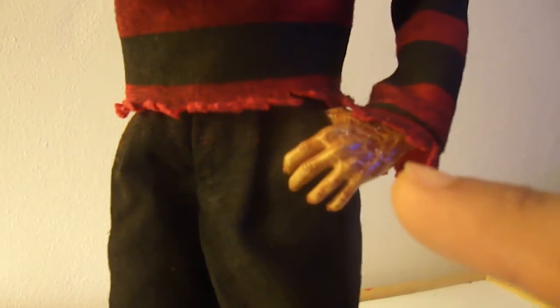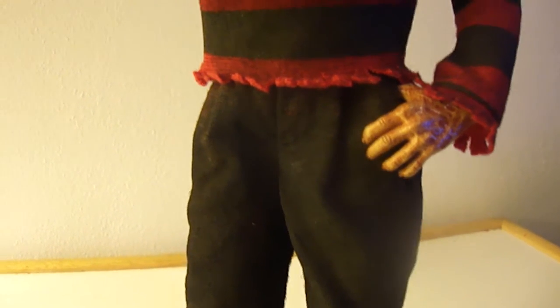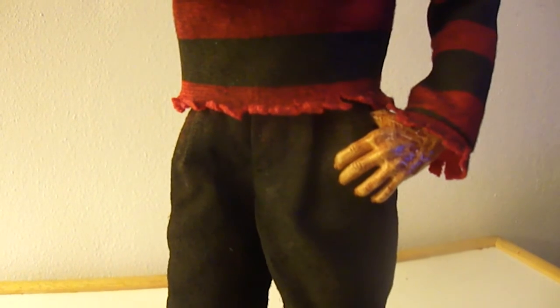I cut them also on the bottom to make them look more old and weathered, and because they also come super long. These are actually at Freddy's waist, and I wanted to pose Freddy with his hand in his pocket, just like you see right there, like he usually does in these pictures of Nightmare on Elm Street that you see on the internet. I wanted to do that pose, but I couldn't do it with the shirt being long and the pants being so long as well.